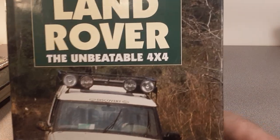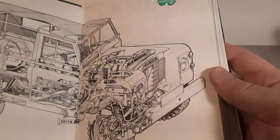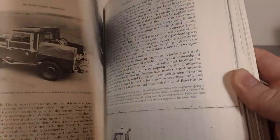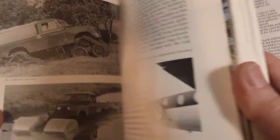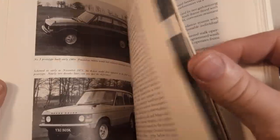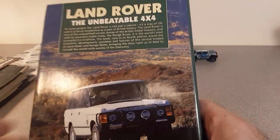This is another hardcover — Land Rover: The Unbeatable Four by Four, fourth edition. I just don't have a first edition. Oh, these are beautiful — I love these cutaway diagrams. I'd love to get those in every model and put them up on the wall. Got a section of colored photos in the middle. Just another great book if you want to learn about Land Rovers. There's the two-door Range Rover on the back — oh, I just love that stuff.